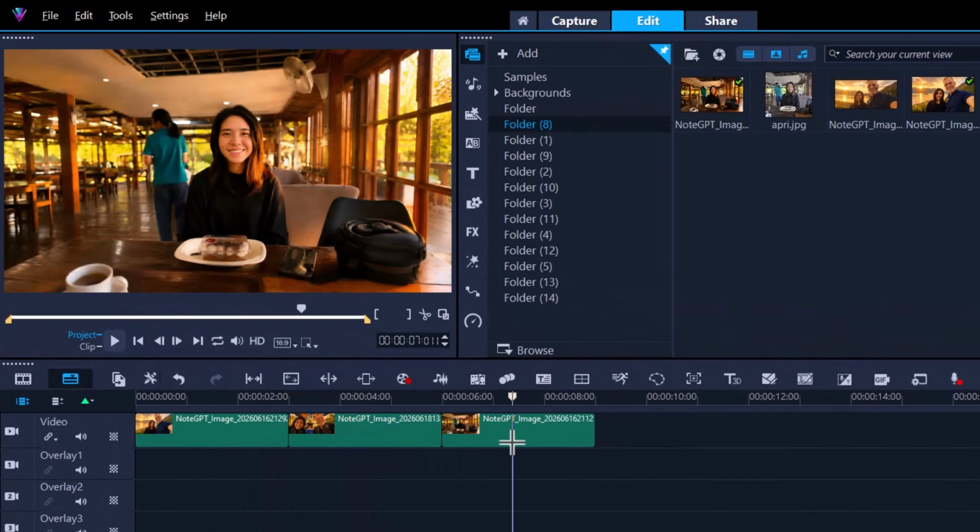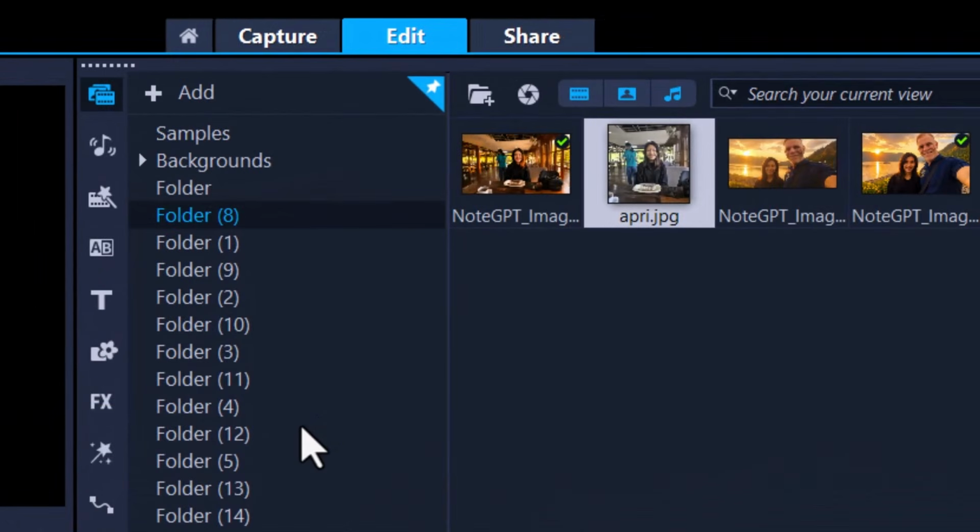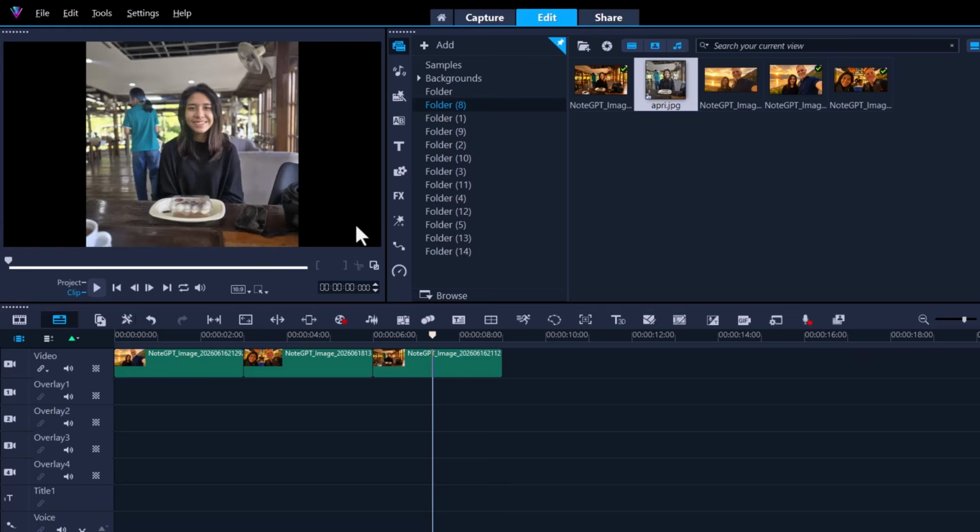So that's the cool thing about using things like VisualGPT or NoteGPT. You can take old photos like these that you've got hidden away in a box, and you always thought, I can never use this again because the aspect ratio is wrong, and now you know you can.